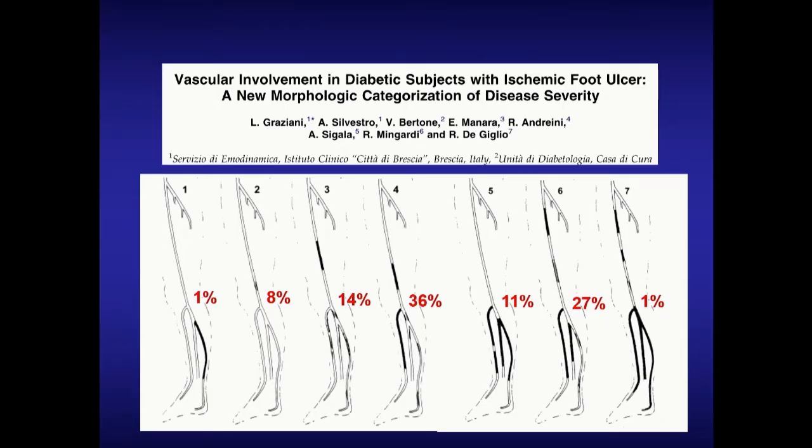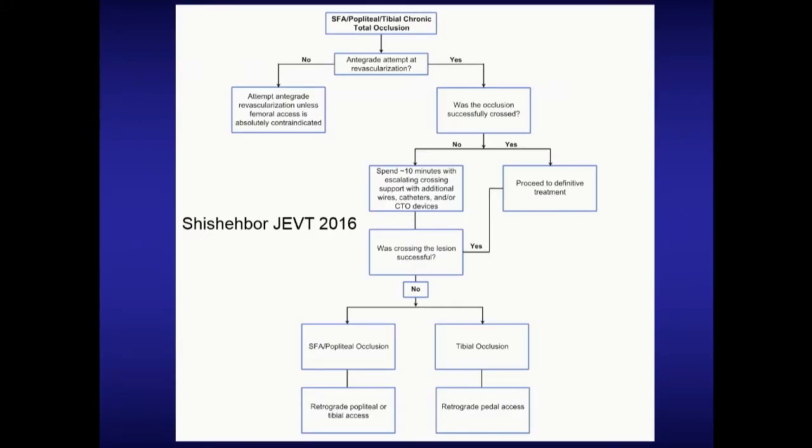Now you can see that this kind of algorithm can also be applied to the tibial vessels. In tibials it is even more important because the disease is extensive. There are a number of tibials involved, and there is extensive calcification, and this is the work of Dr. Kuraziani that highlights the amount of disease that these patients with critical limb ischemia have. Because of this, we came up with our own algorithm, and we published it in 2016, which is based on time. We have a 10-minute rule, as I mentioned. Try for 10 minutes using various algorithmic techniques, and if that doesn't work, we then go retrograde.